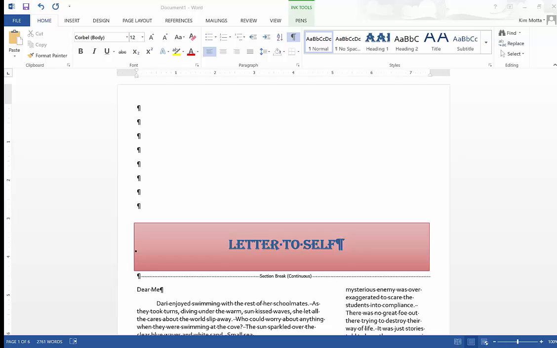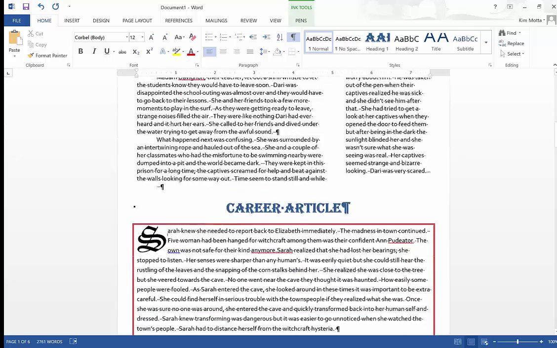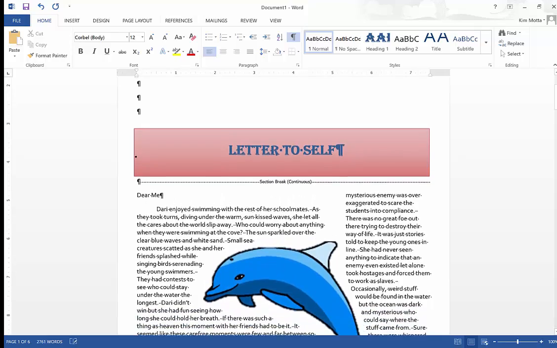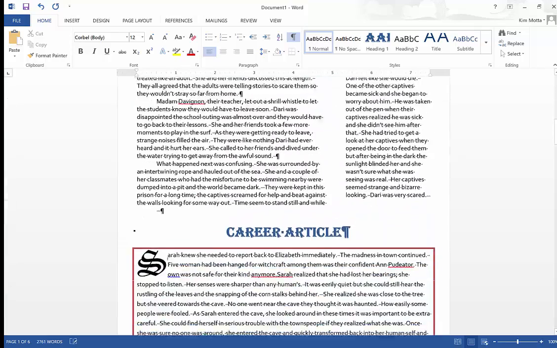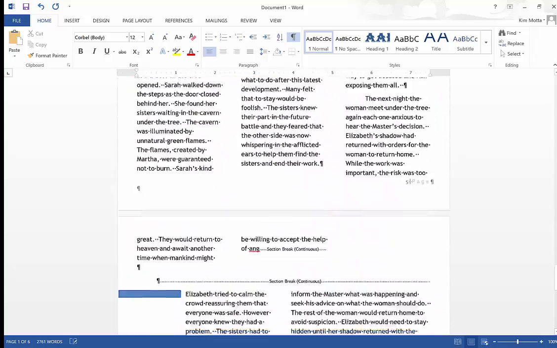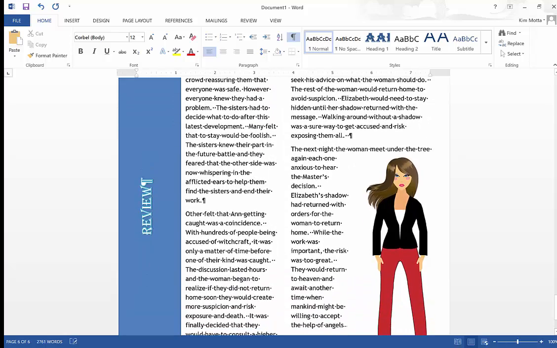For the final thing I want to show you, I want you to notice that I've put together a mock kind of magazine layout. That I use these styles on the heading one. And I've made about 6 pages by cutting and pasting various text in to make it look like a magazine might look. I've got a review in here that I did the little title sideways.